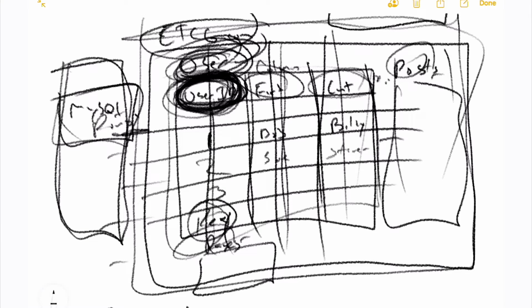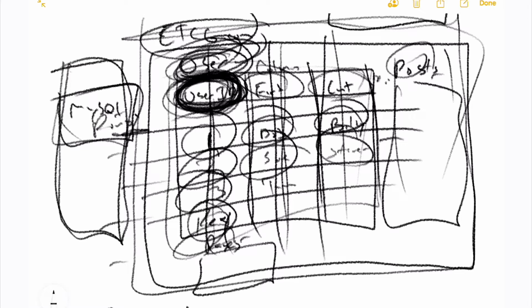Once you have that, then you can start inserting records into that table. And so that's where you have user ID 1 is Bob Billy. User ID 2 is Sue Stevens. User ID 3 is Tim Bobs, right? And so on and so forth. And so that's basically what the database starts looking like.